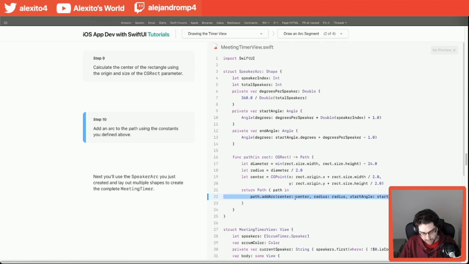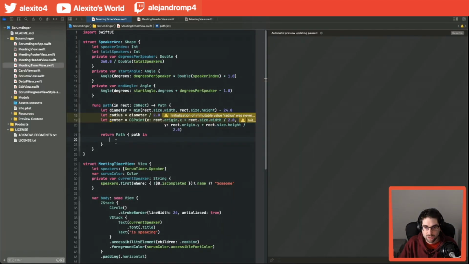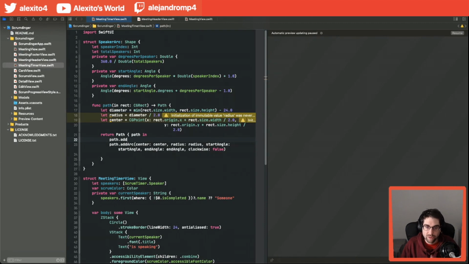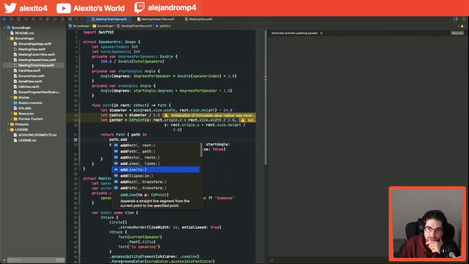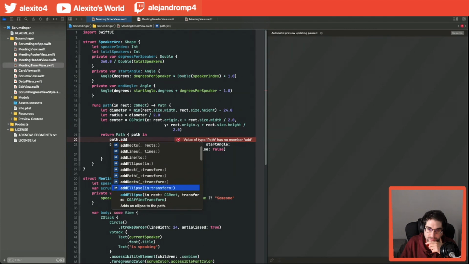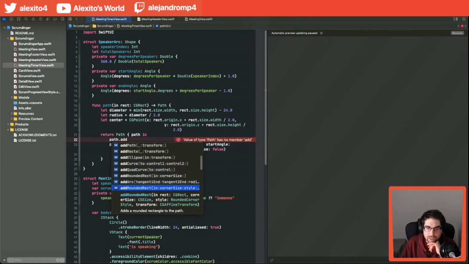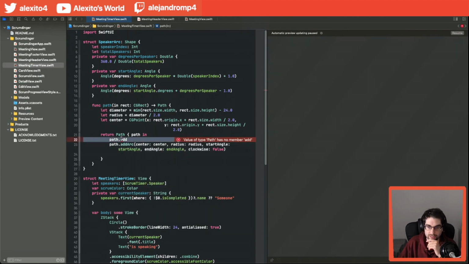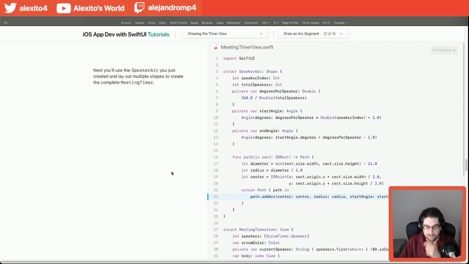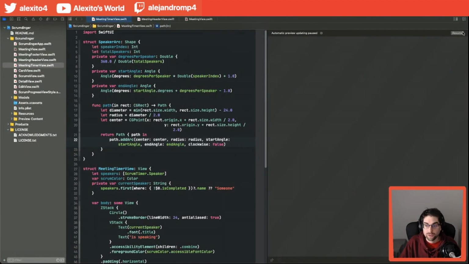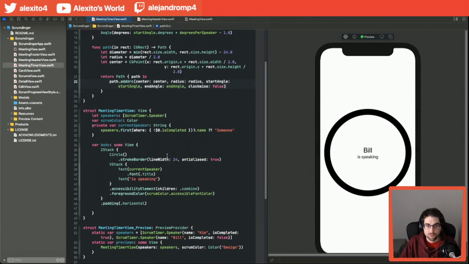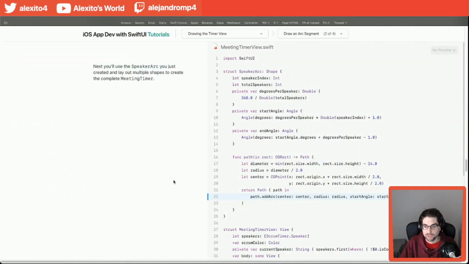So finally, we need to use this function here. Just so you can see what we have available, we can add lines, ellipses, but then there is a bunch of them for curves, quad curves, which is what I was working with in my project. And then we have arcs and relative arcs, a couple of variants, so if you want to define them with a tangent or with a center and stuff like that. In this case, we use the center and the radius, and now we have the shape. Of course, we are not seeing it because we are not using it anywhere. So now it's time to go to the view and actually start using it.